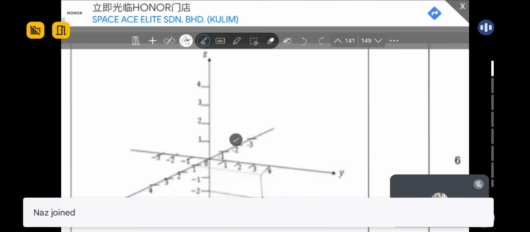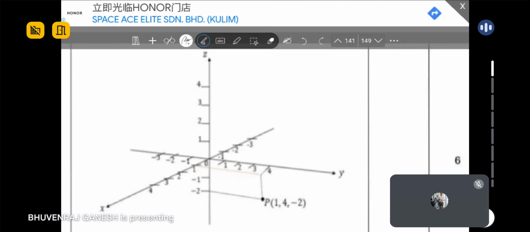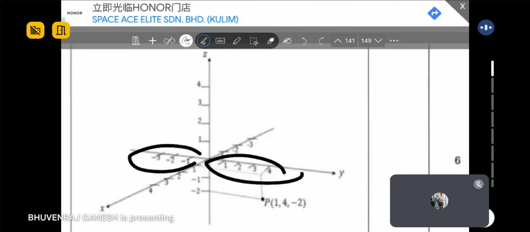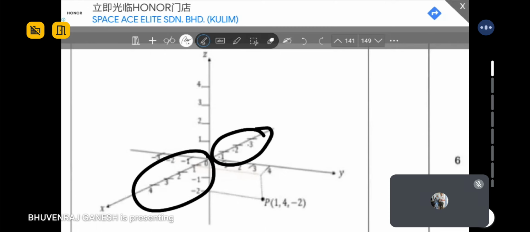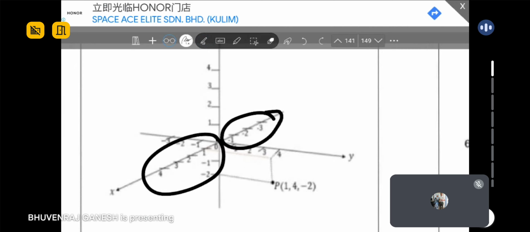Okay, you can label however you like. So usually vertical you will label 1, 2, 3, 4. Am I right? Normally. And then horizontal, negative will be left hand side, positive will be right hand side. And then the special one is this one. The x-axis. Let me think and see. So you must label the back one, yang kat belakang, as negative. The front one is positive. Okay, do you understand now? So this is how you label.